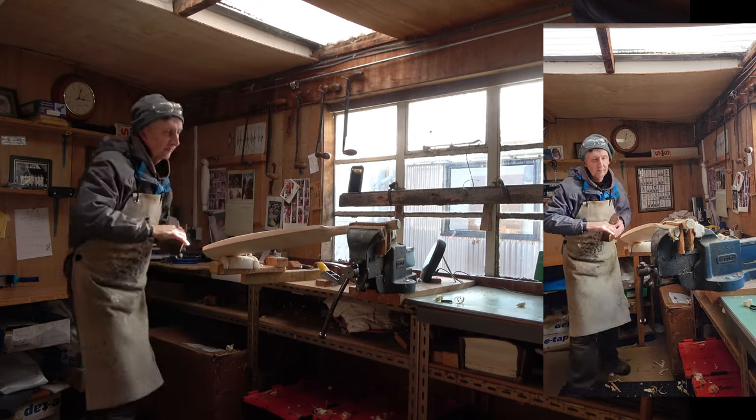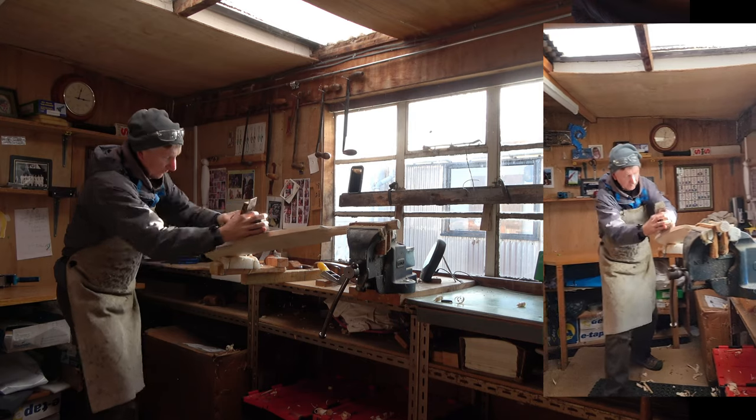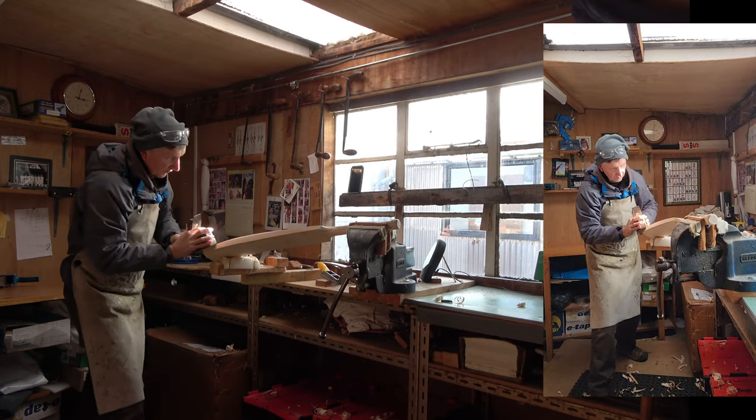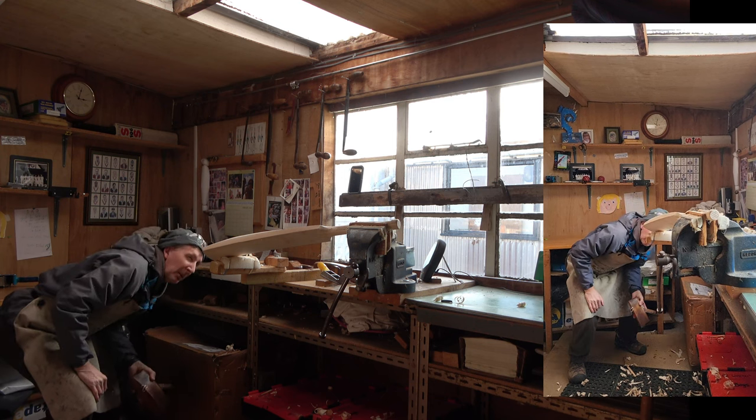Had it just squint a little bit, the iron. I didn't put it in straight. The eyes, gotta get used to the eyes at the minute.